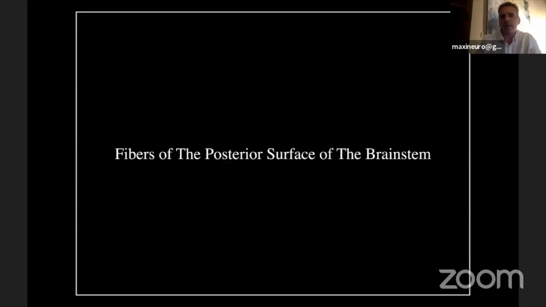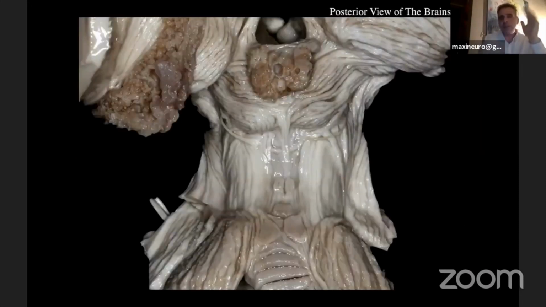Now I want to describe the fibers of the posterior face of the brainstem. The posterior surface of the brainstem is a very nice area, and the most important area, of course, is the quadrigeminal plate. The quadrigeminal plate is this, like everybody knows, and the pineal region is very close to this area. The most important structure here is the superior colliculus, one side, opposite side, the inferior colliculus, obviously. Here, the frenulum veli, this is the attachment to the superior medullary velum.